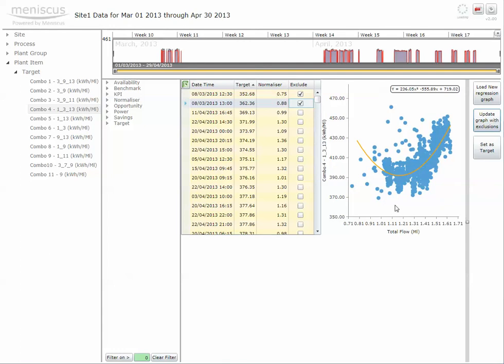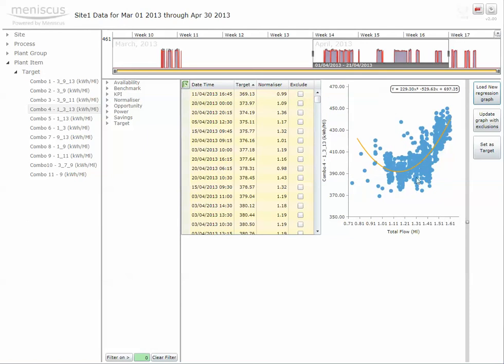So that effectively is the analysis that we've got available within each of the individual combinations. And remember, all this data is derived in the calculation engine, and what we're doing here is using all this data to be presented to enable us to define when we want to set the target. So if, for example, we said this data was not relevant, so I just want to apply the target over this 3-week period, then we could update the regression graph, and that's the regression graph based on this 3-week period of data, and so that's the purpose of that.